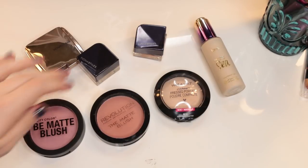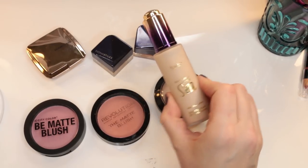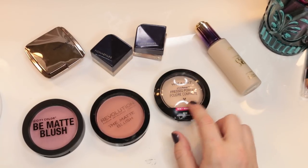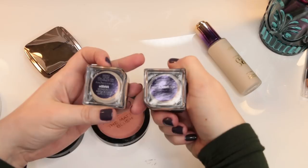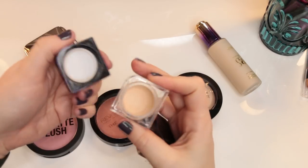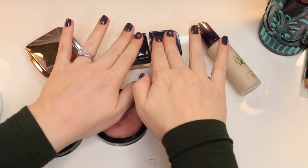And then just in looking at what I think I might have some gaps on in my drawer right now, I pulled some things from existing products. I haven't used this in a while. I want to pull in the Tarte Rainforest of the Sea Foundation and give it another whirl. I'm going to pull in the Wet n Wild Photo Focus Pressed Powder in Warm Light. And then these two Fiona Stiles potted concealers. One is in Peach Corrector and one is in 0102. I really like these. I think they're nice for days where my under eyes are maybe a little dried out, if I remember correctly. So I want to use these.